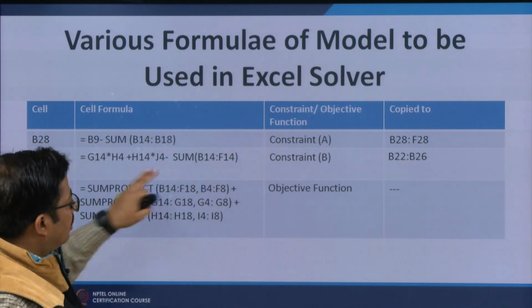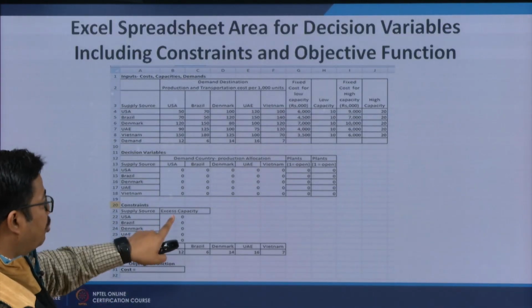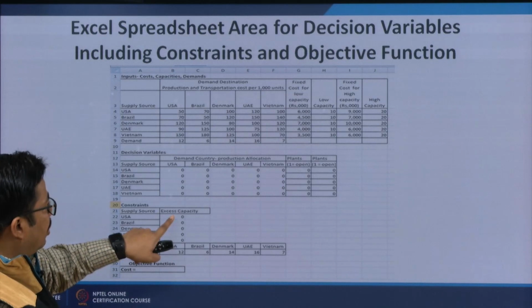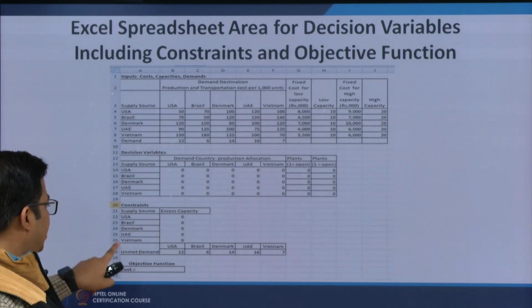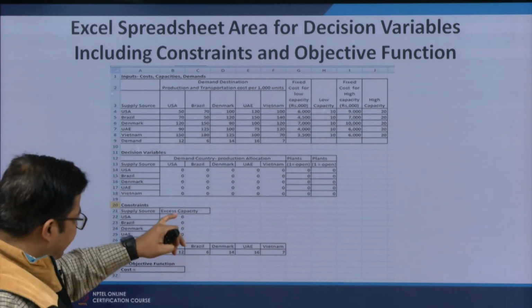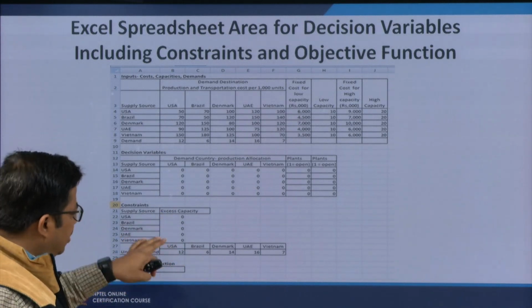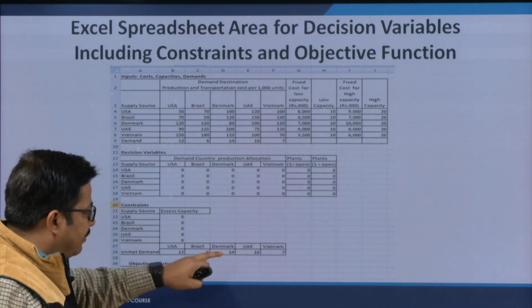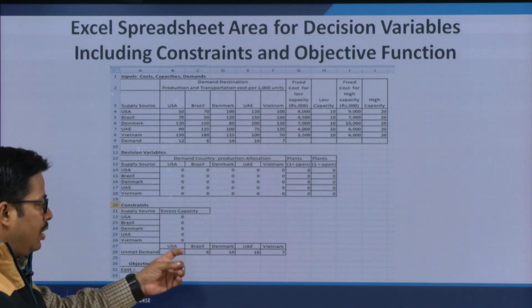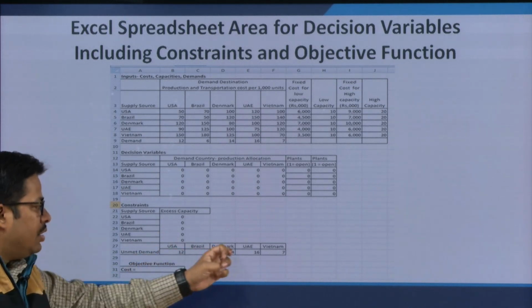So, this formula, if you write in cell number B22, this will give you the value of excess capacity, and then you copy this formula from B22 to B26. Since initially you are having all 0 values, therefore these excess capacities are coming to be 0. So, you need not write these values of zeros and 12, 6, 14, 16, 7. The formula will automatically give you these values.